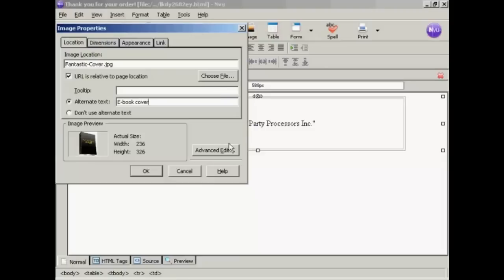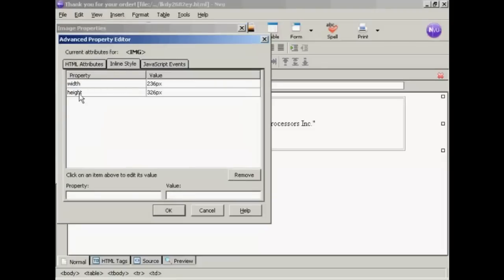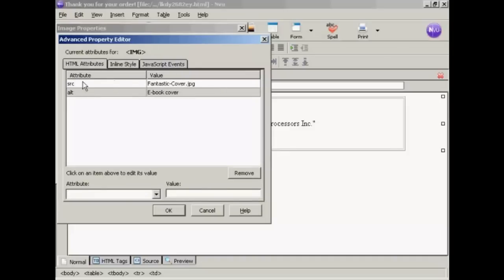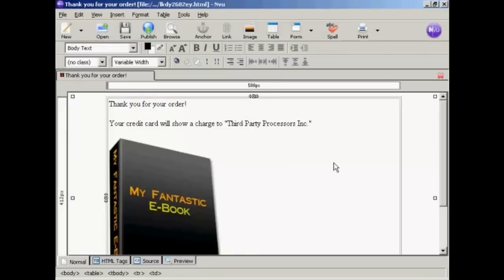You can also do an advanced edit by clicking on here. You can show we want the height and width and so on, and the HTML attributes. If you're going to have a link to it, you can put it in here as well. I don't want that in this particular case, so just going to click on OK and then click on OK again.